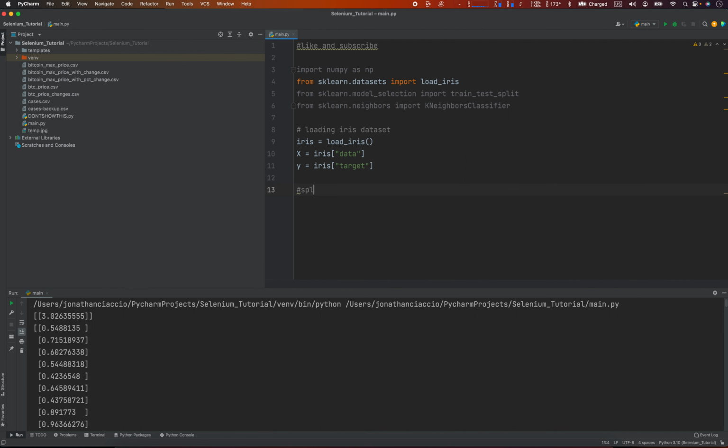And then we're going to split the data into training and testing sets.